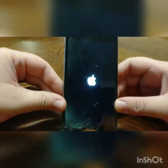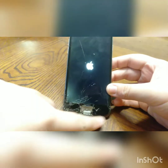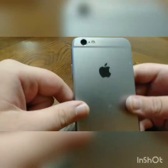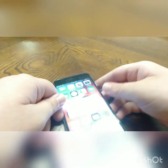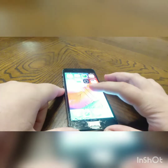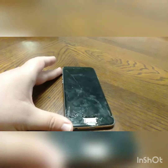Hey guys, Alan here. Today I will be fixing this beaten up iPhone 6. As you can see it has a really smashed up screen, no home button whatsoever, and the camera lens and the whole camera itself has been taken out from the back end of it somehow. So we're going to get this into a lot better condition. As you can see it's turned on, no touch ID because of no home button, but we're going to be restoring this in this video today. So let's power it off and get into it.